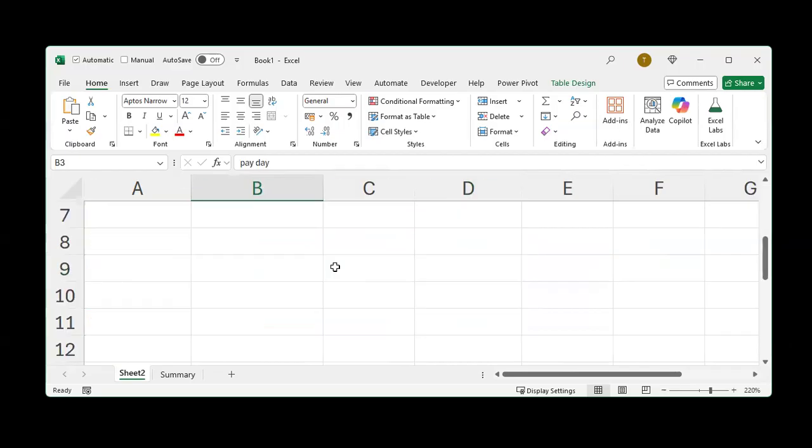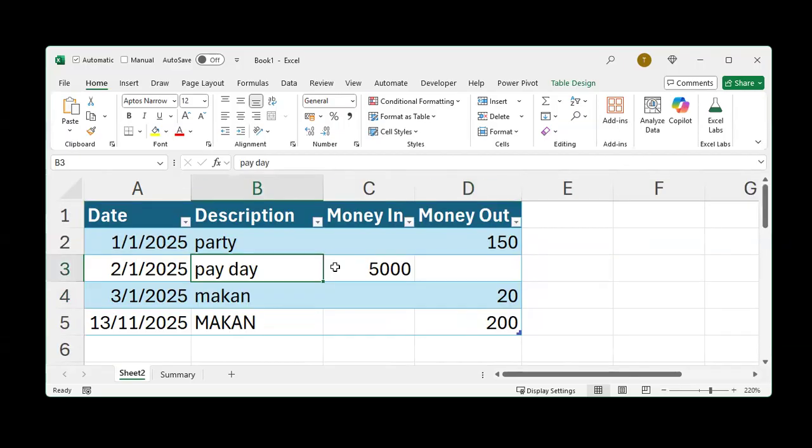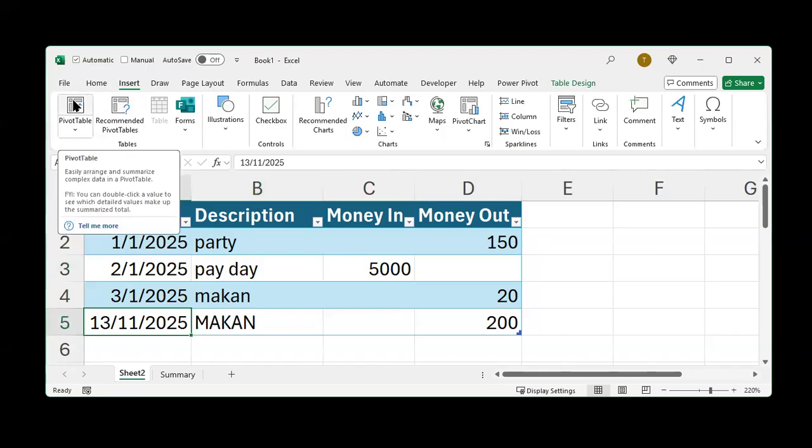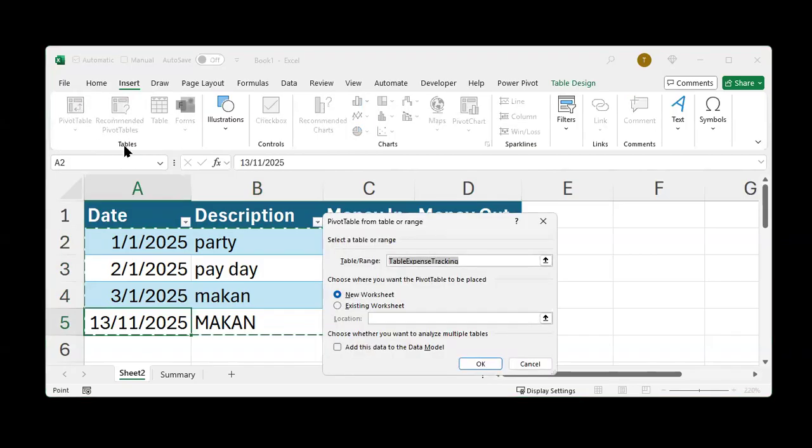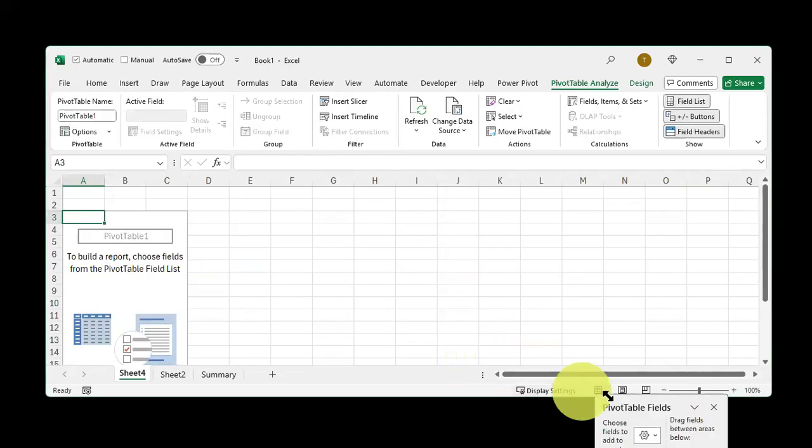Oh yeah, talking about this one. Once we have all the data ready, you could do a lot more analysis. For example, the total income or expenses I have for every single month. That's the moment you could consider using something called a pivot table. So let me do a demonstration here. I only have two months of data, January and November. I go to Insert on the left side, PivotTable. Click on the pivot table, you will notice the whole thing is selected and it goes by the name. Then when I click OK, it will go to a new worksheet.